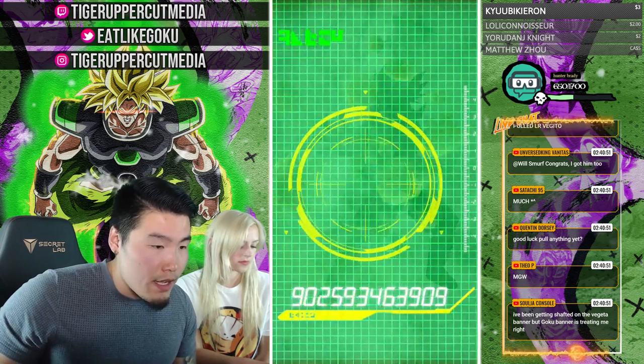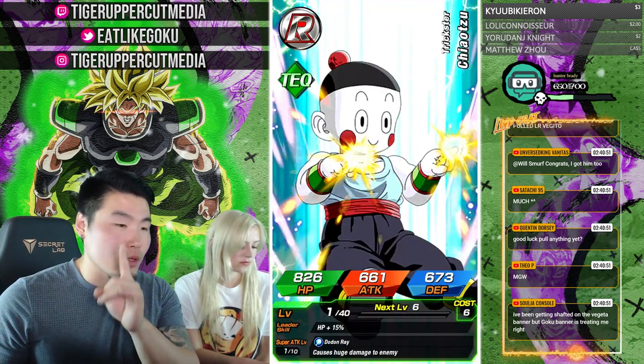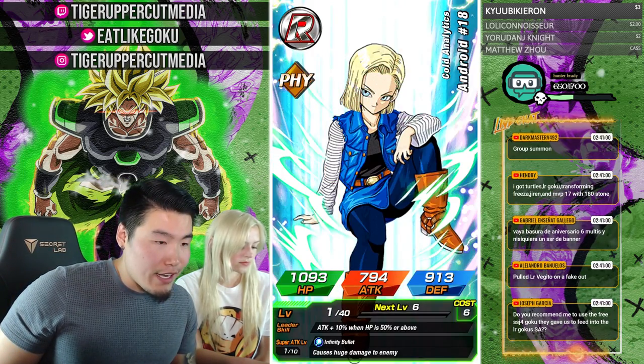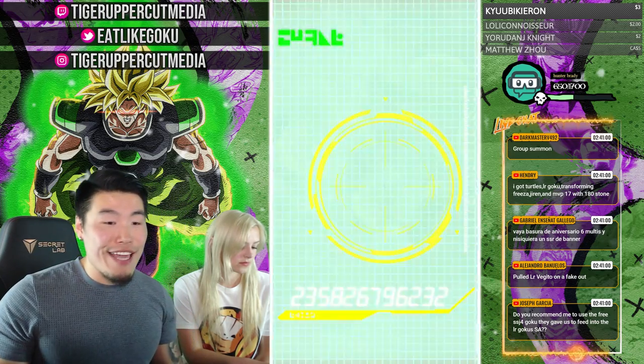Exactly, Theo. Group summon. Oh, Dark Master, we will do a group summon after this. I promise, we'll do a group summon for sure. Pulled LR Vegito on a fake out. Congratulations, Alejandro. Just got LR Vegito. Good luck. Love your vids. Hey, Presley, thank you so much.